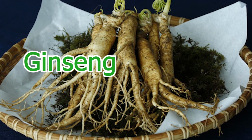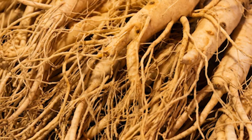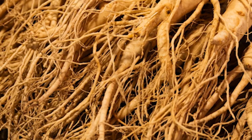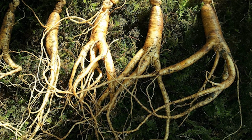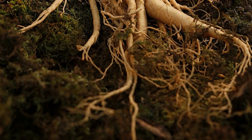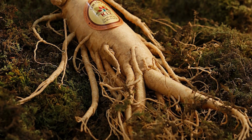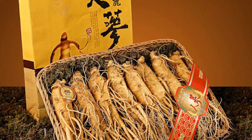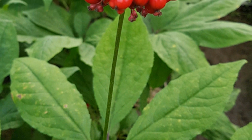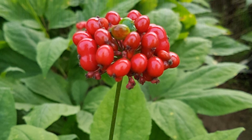Number 6. Ginseng. Ginseng is a well-known herb which is used for its medicinal properties. Its root extract has been used for centuries in traditional medicine to improve blood circulation, relieve stress, and to help control blood glucose level. Several animal studies have found that ginseng processed products or individual ginsenosides regulate blood glucose in diabetic mouse or rat models. Its berry extracts increased insulin secretion to improve glycemic control in diabetic patients.